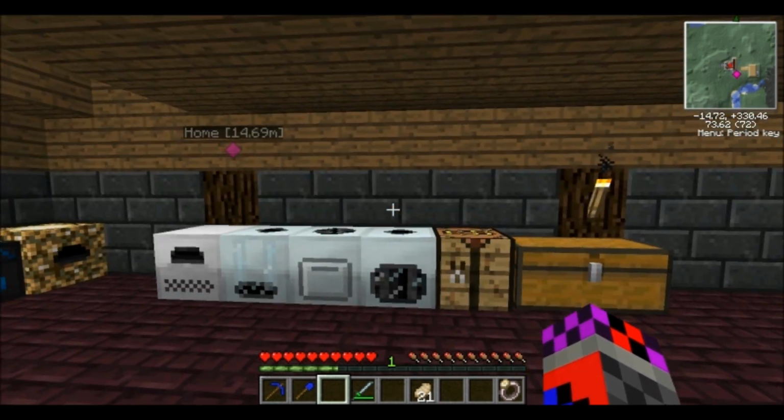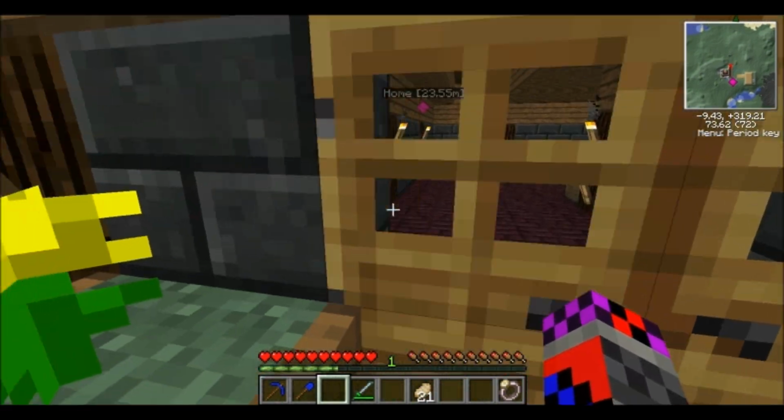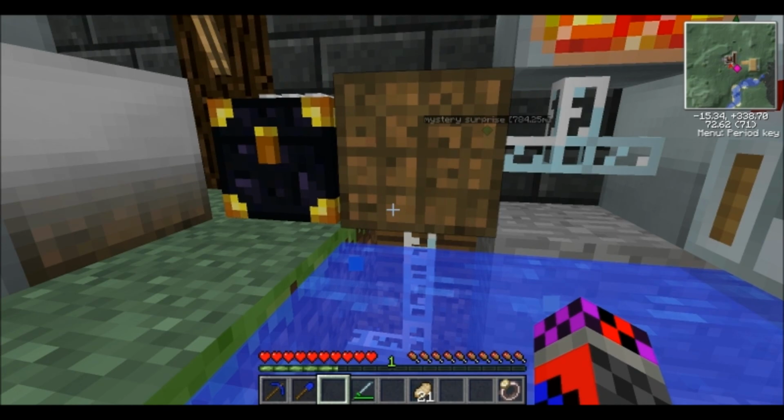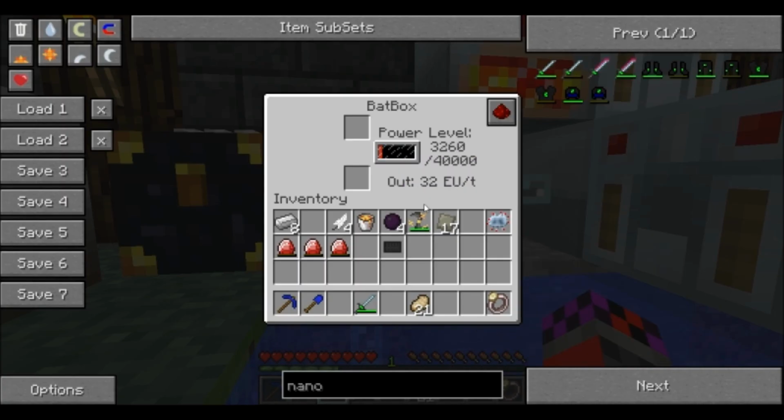Oh, if you hear that thing in the background, that's the geothermal generator. I made that because some of these machines took a lot of power. So now I'm going to get the lava from the Nether, which I set the pump there, so I'll see you guys next time we go there.